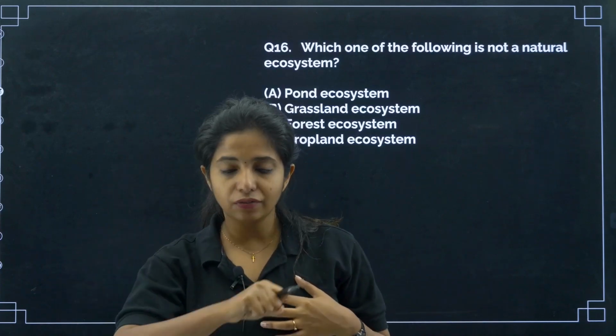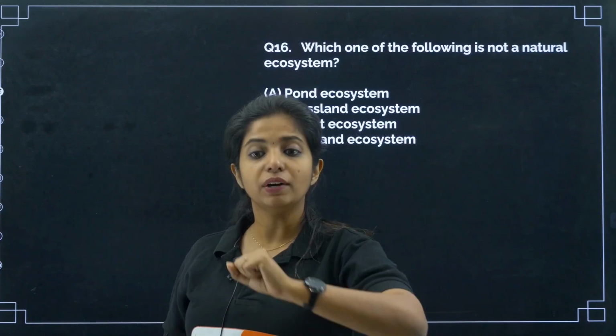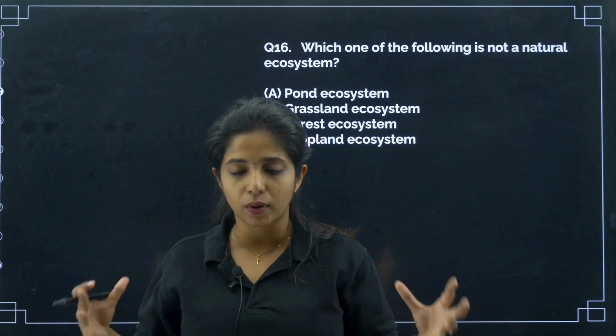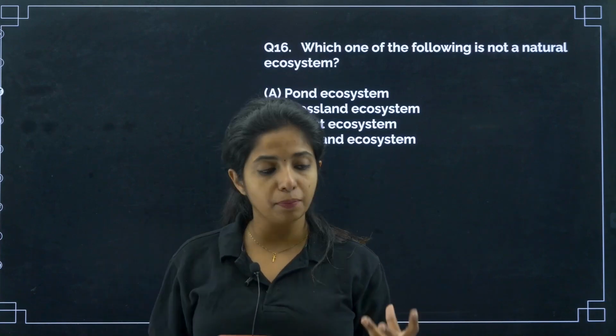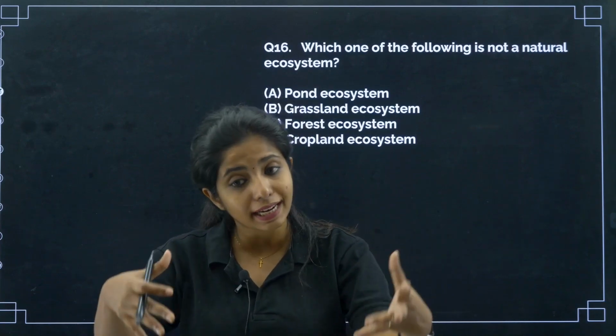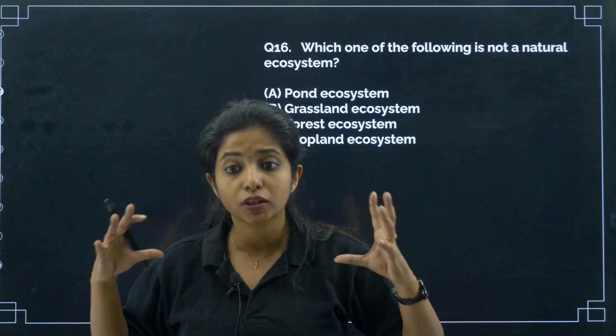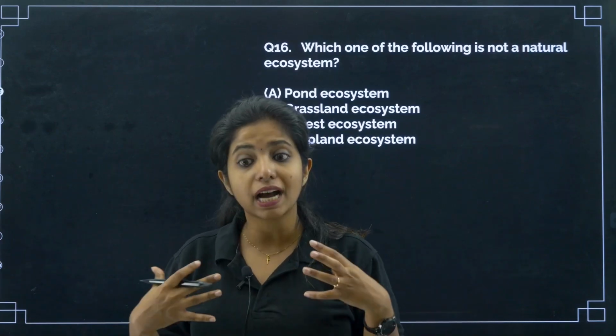I can choose the abiotic factors, I choose the biotic factors, everything. For example, I have an aquarium. In that, I put the fishes I want, I put the plants that I want, I put the water, I clean the water, I do everything. So it is totally dependent on me also. So this is an artificial ecosystem.